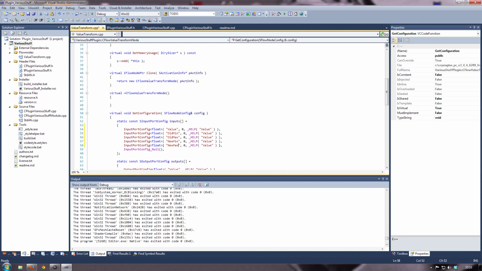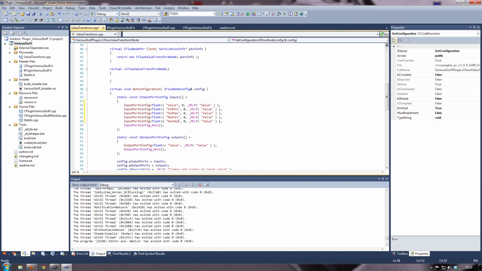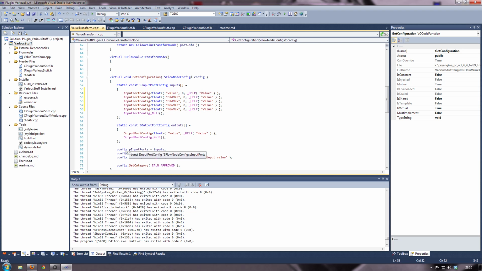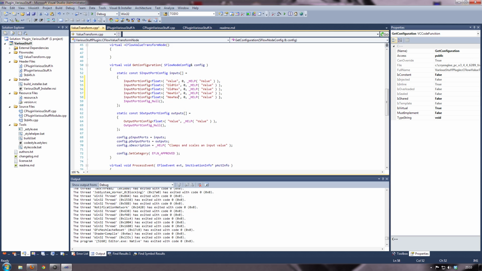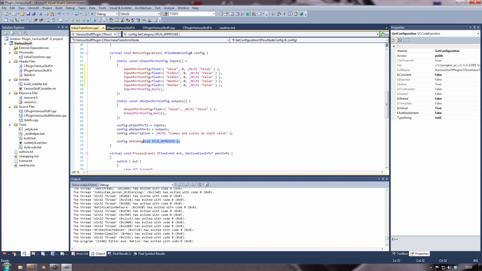Okay, then output just one value. This is already set up. Okay, we will assign this here to the config, and we have already the description, and we need to set the category, otherwise our node won't appear in the sandbox editor.